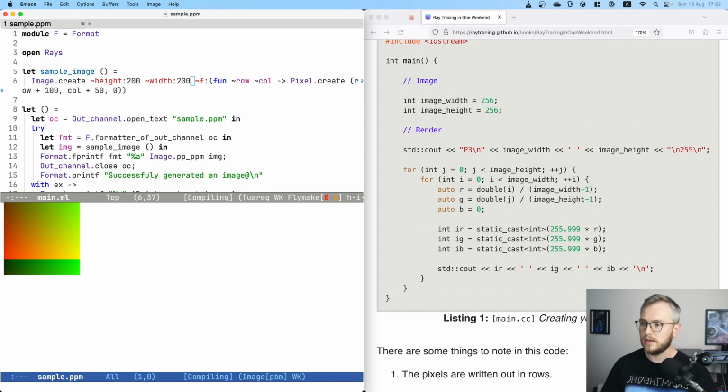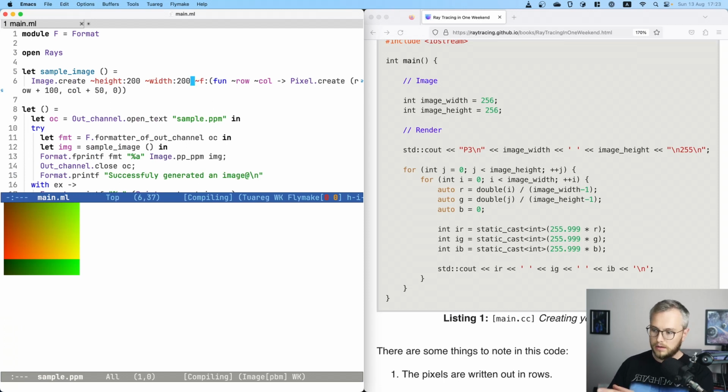All right. Now this is much better. So we have this image in Emacs, and it's going to be updating automatically while we change the code here in the main.